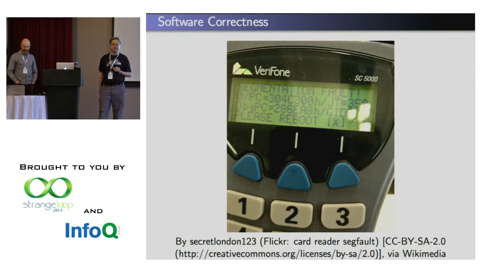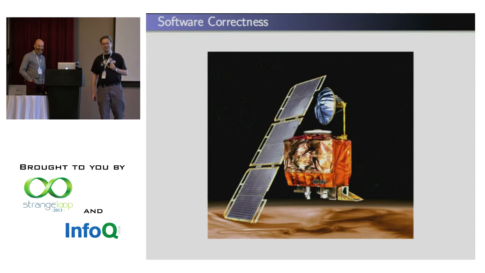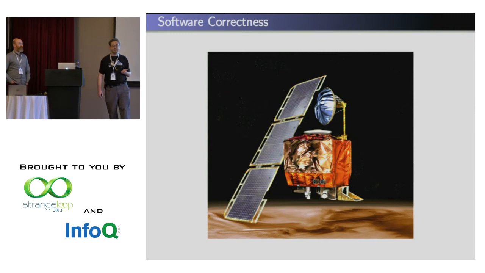So are there any rocket scientists in the room? Okay, that's disappointing. So does anyone recognize this? It's a spaceship. Well done. Is it one of the Mars satellites that never made it into orbit? Yeah, so this is the Mars Climate Orbiter. That's actually an artist's impression of the Mars Climate Orbiter, because I don't know if NASA advertised, but they were having trouble finding photographers who wanted to go out to the orbit of Mars.